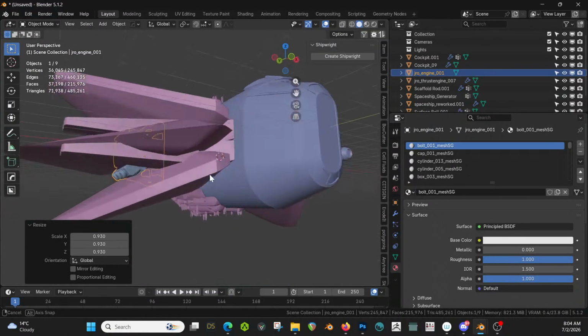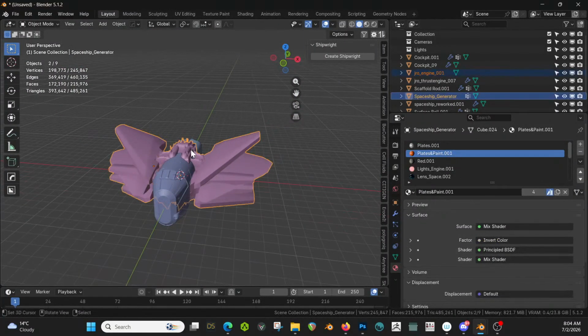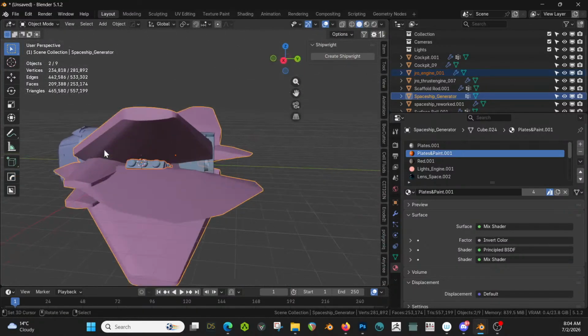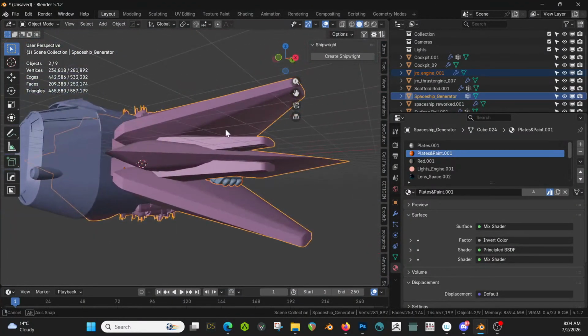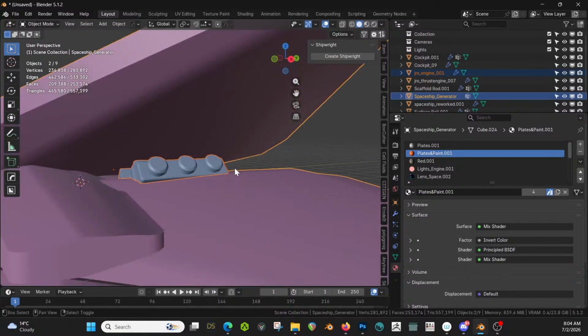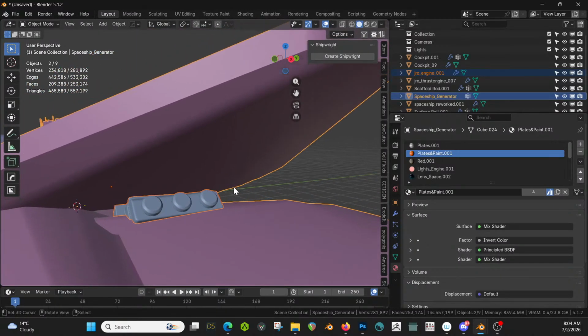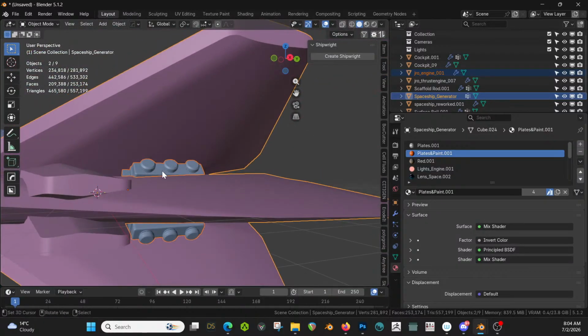Okay. That is fun. Mirror it. Okay. And then just cause, let's see. I'm not going to go too crazy on this.